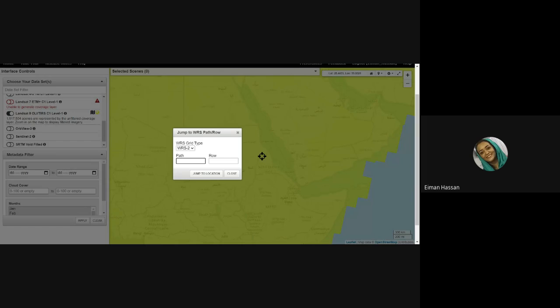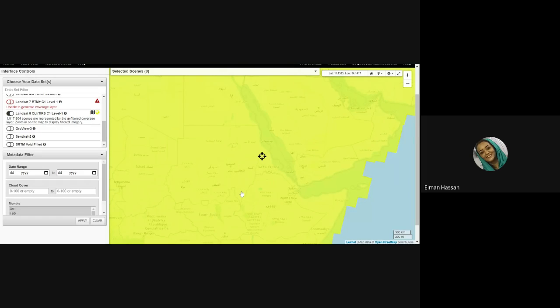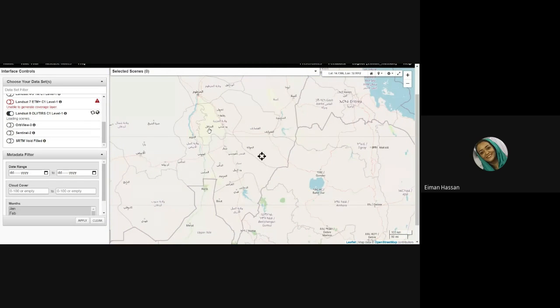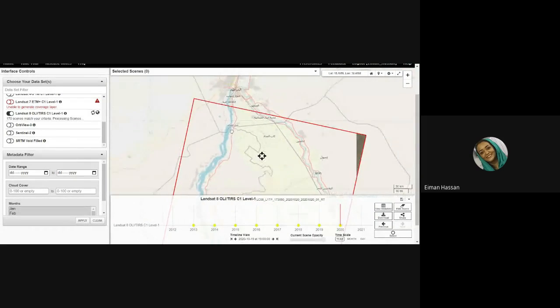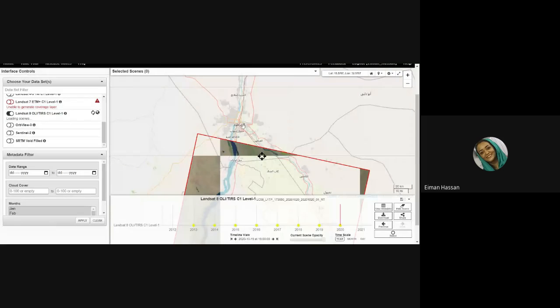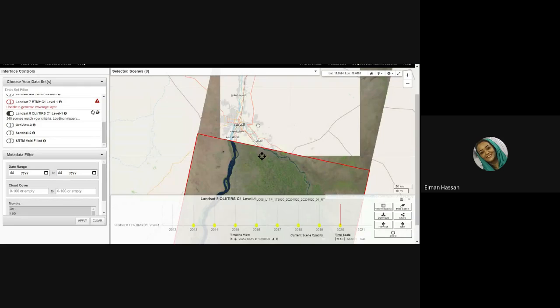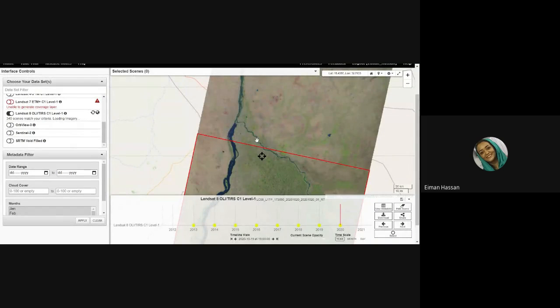So if you know the area where you want to capture an image, you enter your path and your row. And if you want to download an area without having the coordinates, you just need to know the place. For example, we are in Sudan, somewhere here, and wherever you click, it bounds the image for you.